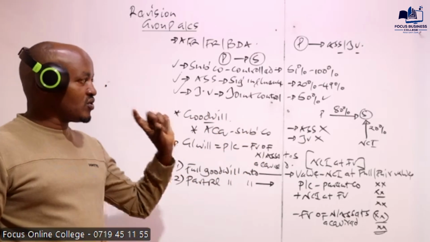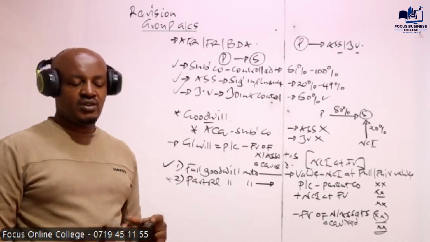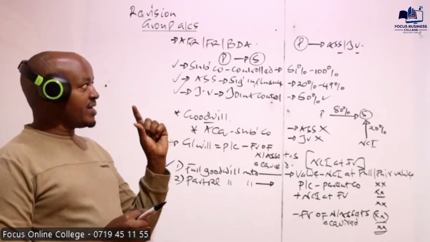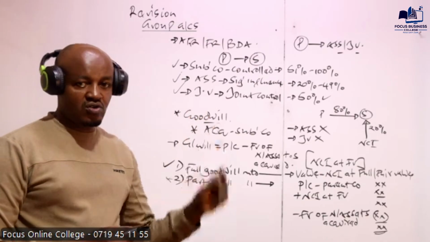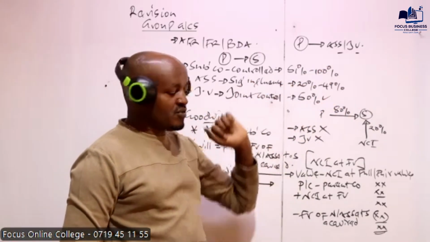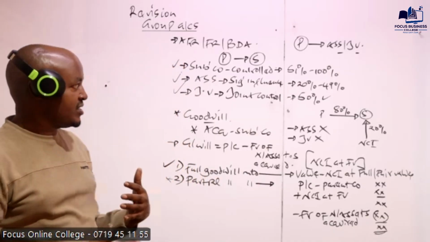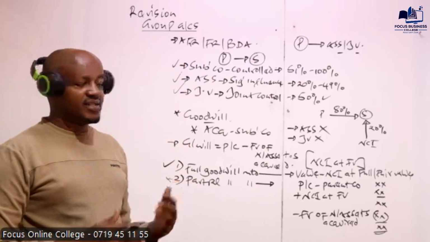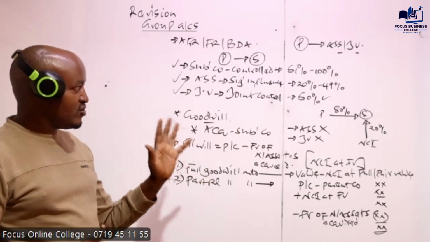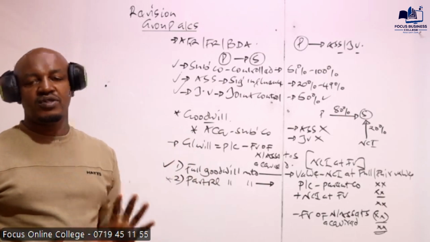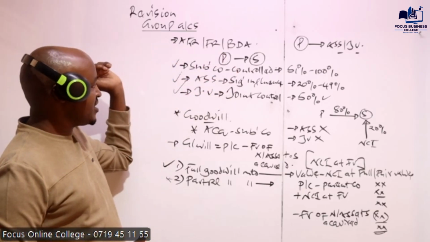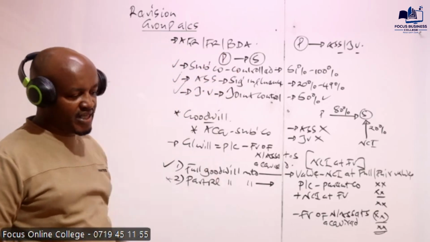Then when preparing the consolidated statement of financial position, equally we said we don't combine similar items of assets and liabilities, those of the parent and those of the associate or joint venture. Instead, we compute something called the investment in associate or investment in joint venture, and that is what we recognize in the consolidated statement of financial position as part of the non-current assets. So that is the other thing you must be able to recall for you to handle this particular question for group accounts: how do we prepare the group accounts whereby the parent company has invested in a subsidiary, an associate, or the joint venture?